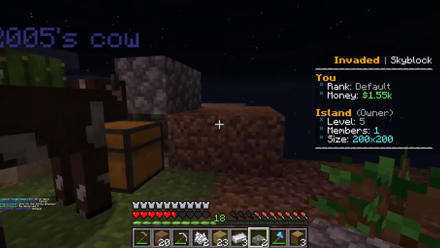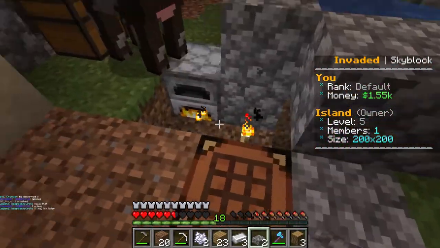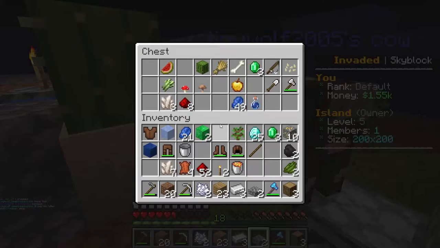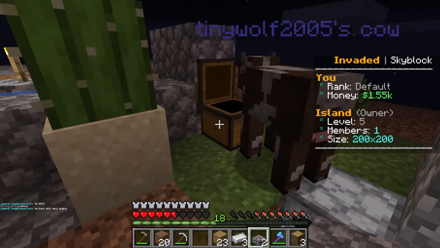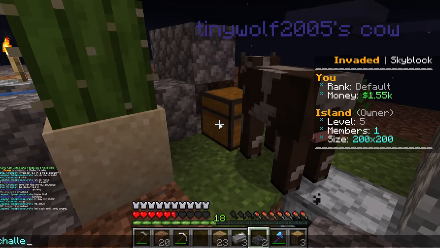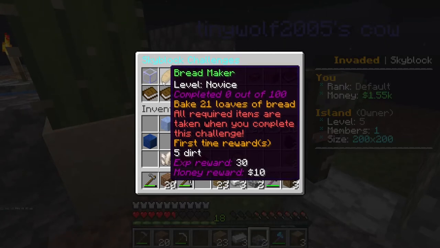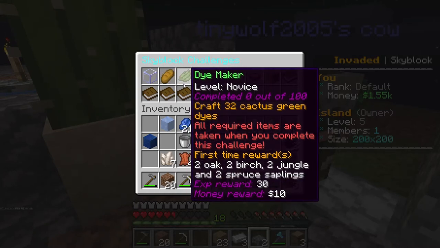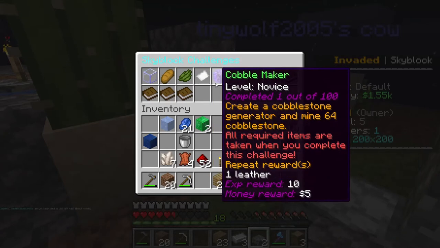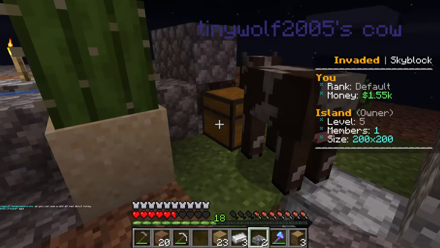Oh, this is where my tree grows, so I don't need the space. Just waiting for all that to burn. I don't know if I've got all my armor in here. I mean, in my inventory. I've already done this. I need to get 21 loaves of bread. I'm gonna get 5 dirt and the XP here. I need lots of cactus. I need this. I need sugar cane for that.